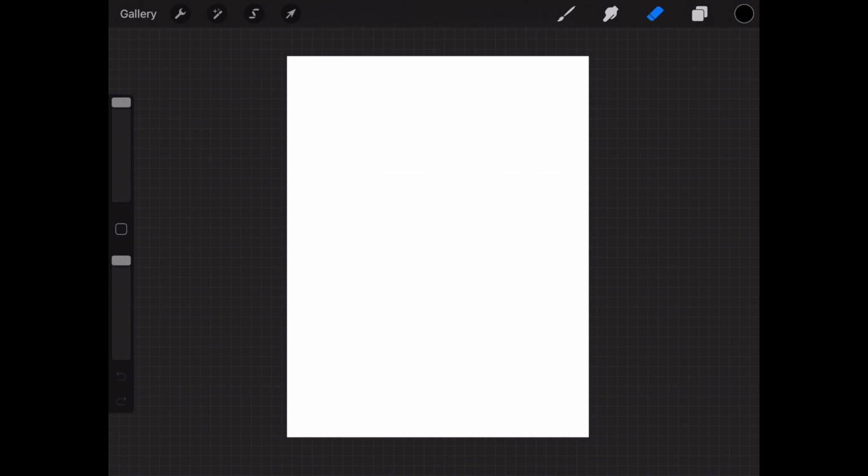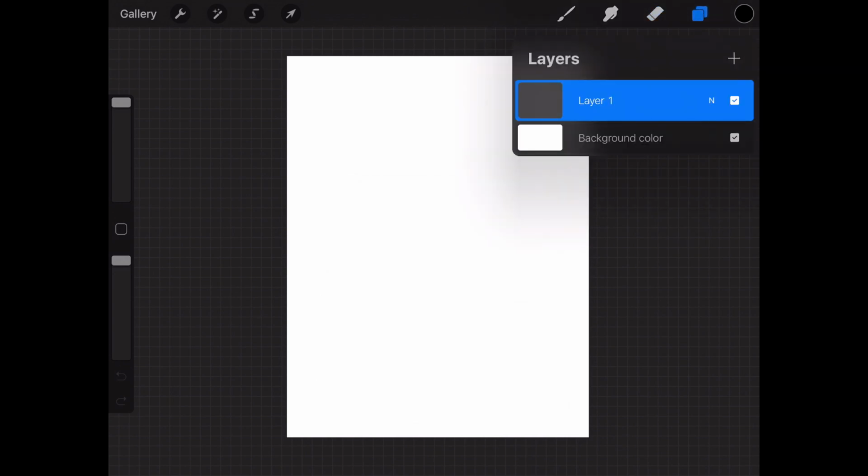And I'm going to open up the layers palette here real quick just to show you. The background color defaults always to white, which is fine for right now. But you can create multiple layers. Layers are crucial when you're doing this type of work, and they really make it easy. I mean, the drawings look very, very complicated, but they're not really all that hard to create. So I'm going to be using the layers palette a lot.